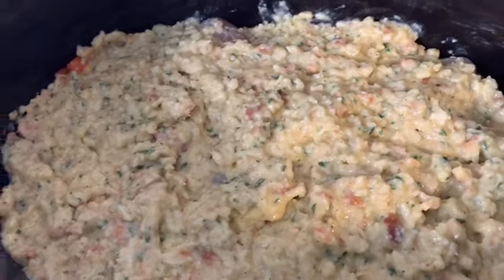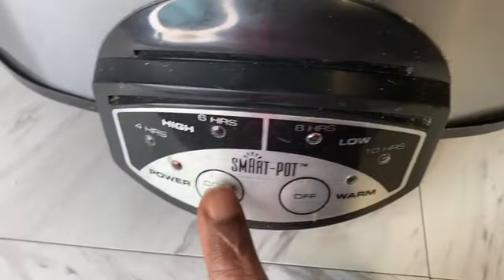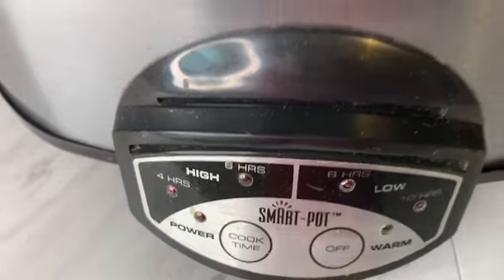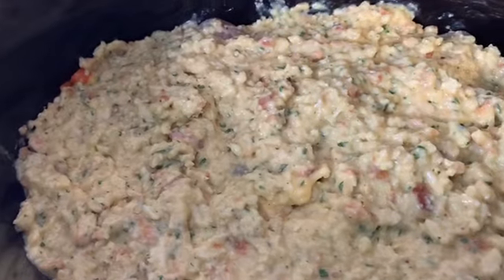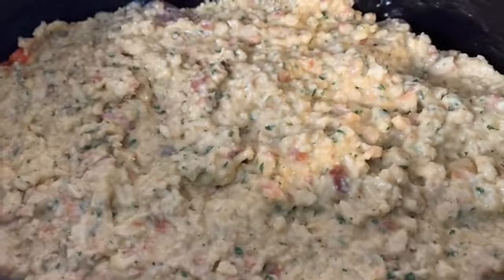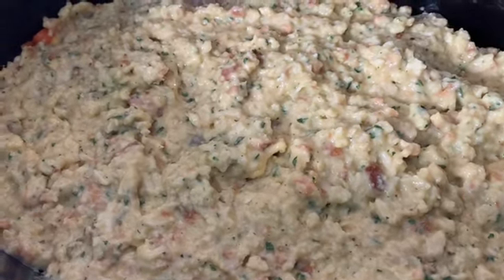I'm trying to use what I have in my home and not have to go out and shop. Now I'm going to set the crock pot timer on four hours. I also set the timer on the stove and come back to check it in two hours, because the pieces were chicken strips — pretty thick chicken strips cut in half. I'll come back and let you see what the final dish looks like.